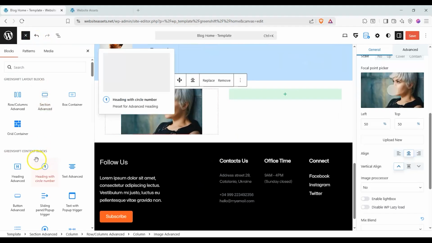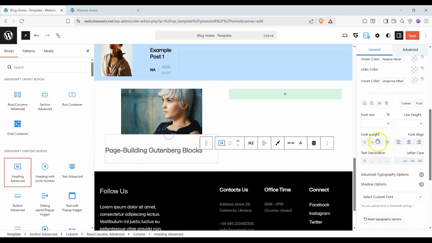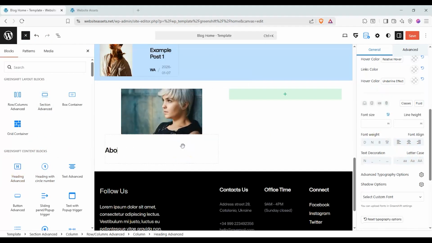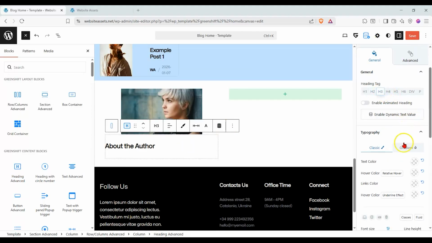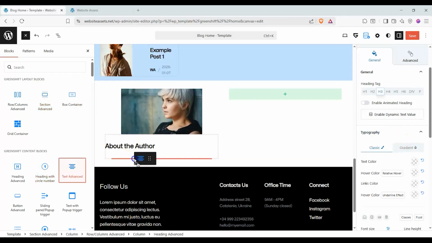And let's add in a heading here. And we want to make this heading 3. And let's add in some text here.